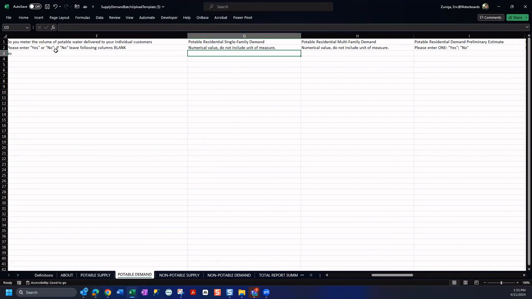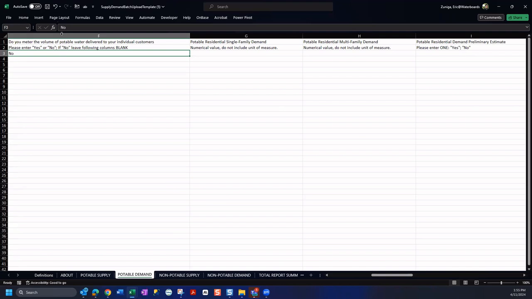So if you put no, when you upload this, it's still not going to complete your potable demand tab because you have to enter an estimate for your total potable demand. It's going to have a new field that doesn't exist right now. It's an optional, hide and show field that only shows if you don't meter. We couldn't support it in this document because it's a very simple doc, and we don't want to complicate this anymore.